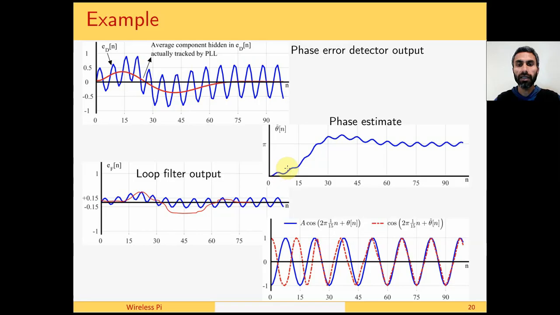Next, the phase estimate theta_hat_n, if you see, follows the same trajectory in terms of the number of samples. And the phase error detector output comes to 0 after around 70 samples. So it approaches the initial phase of pi after around 70 samples. And we can see slightly oscillatory behavior here due to the double frequency term. This was theta_hat and the phase estimate.